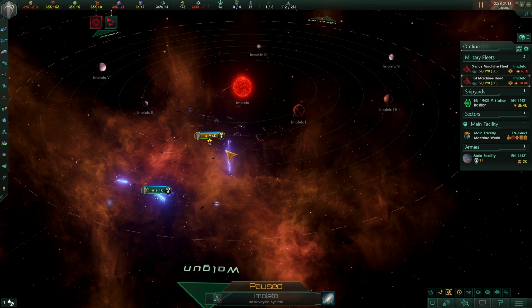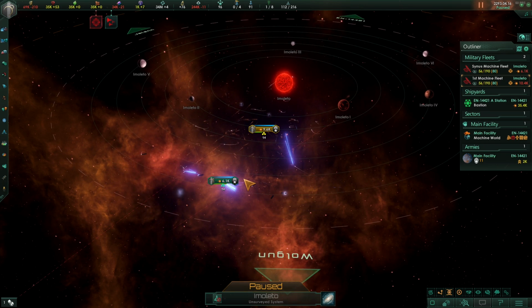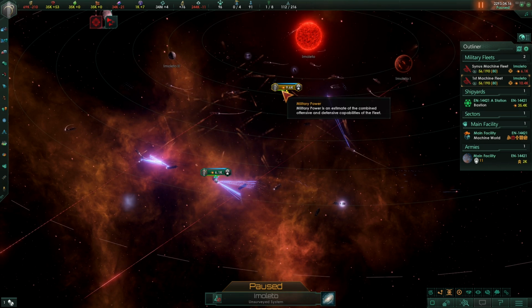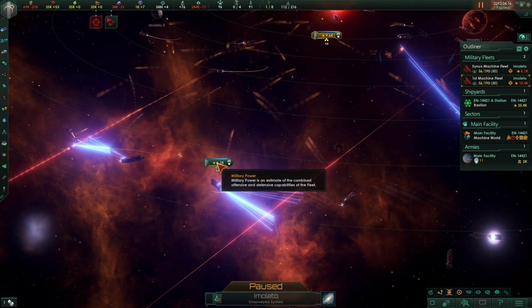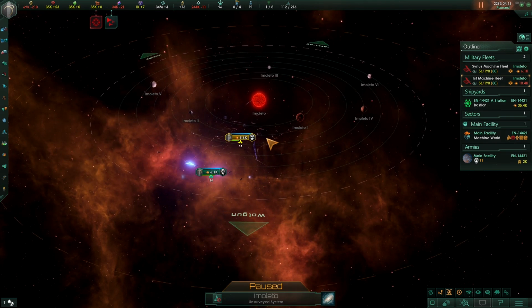So we can see that the strike craft are effective at combating the missile cruisers, although the missile cruisers still won this battle. Combat losses are not high. You can still see we've suffered a lot of, well, that fleet's less than 50% hull strength, so we've got more hull strength here. It'd be pretty risky to press the attack. You're going to lose a lot of ships.